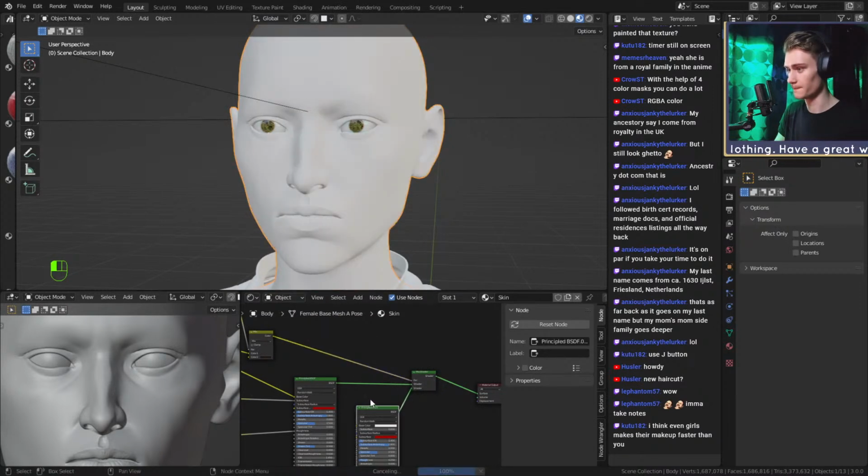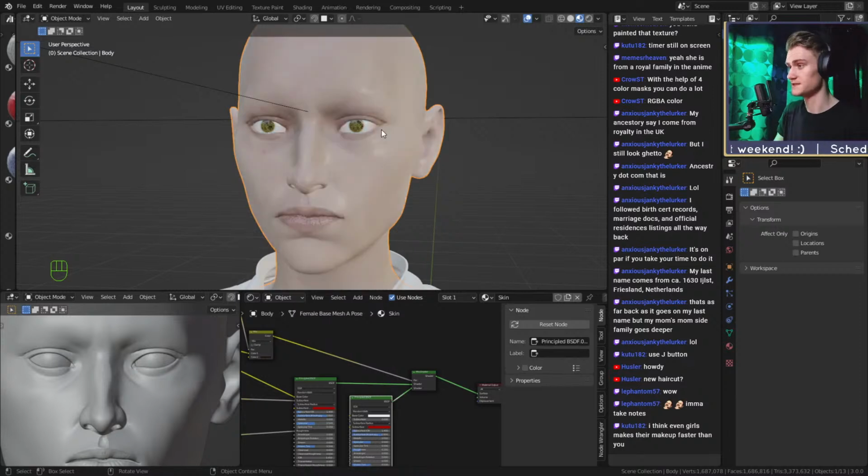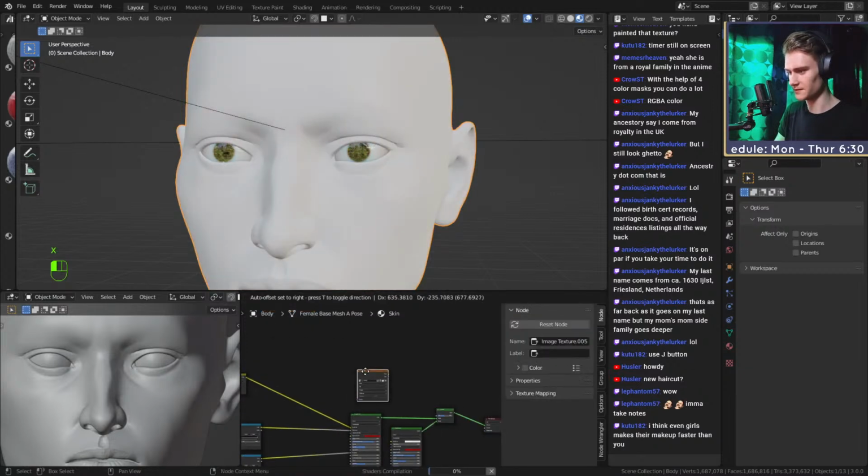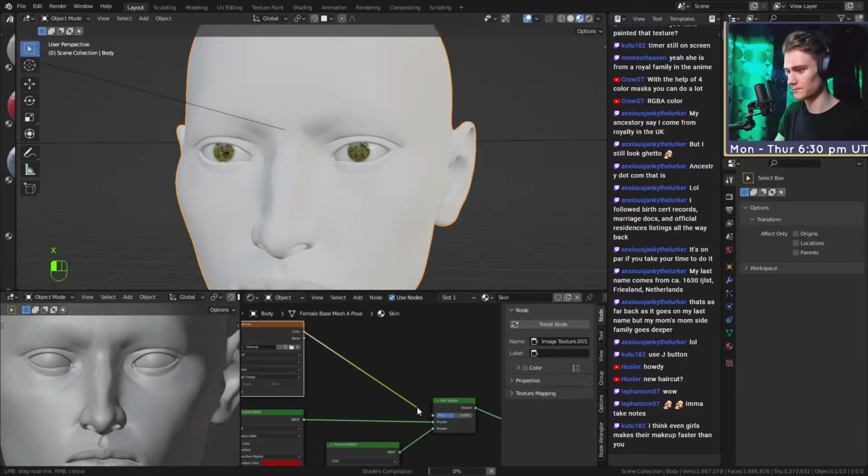Okay, there you go. Takes a while to load. Oh, wait, we don't need this. There you go. We only need this. Put that into the factor, and now we have white makeup.